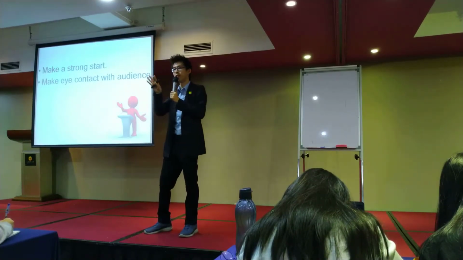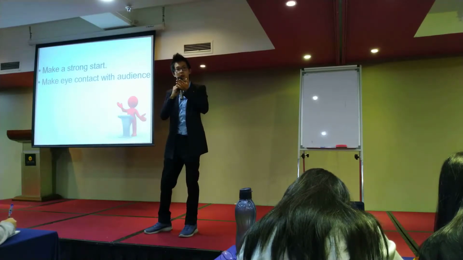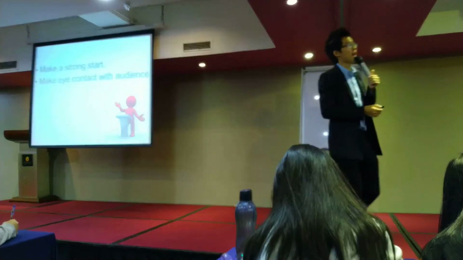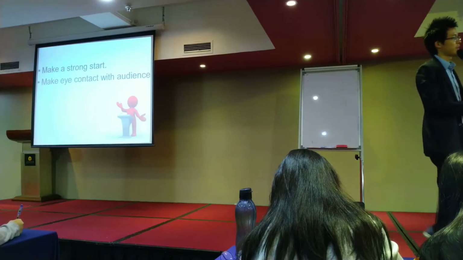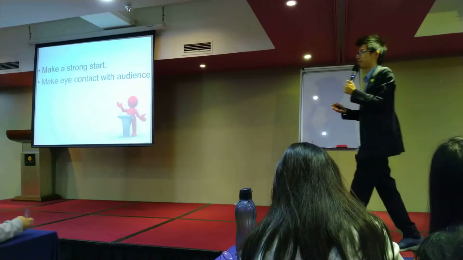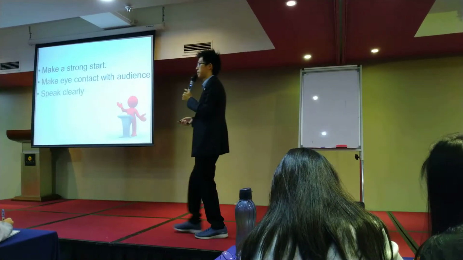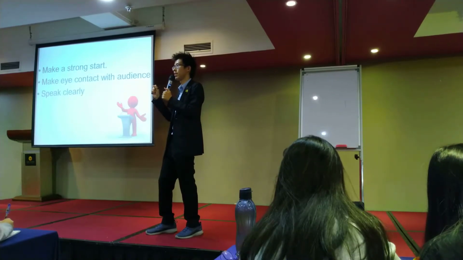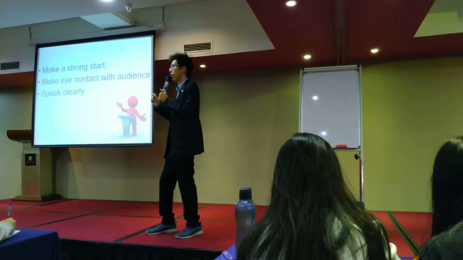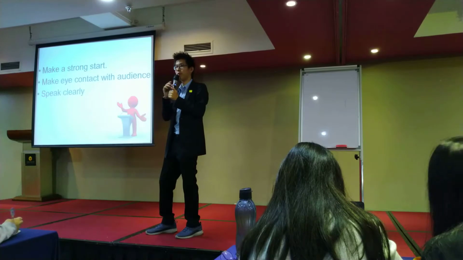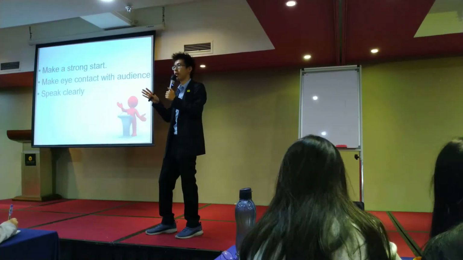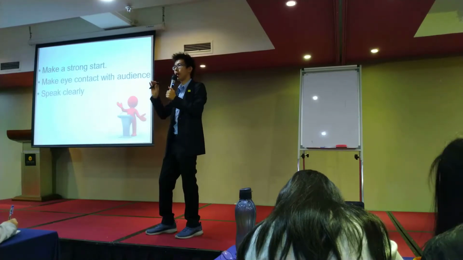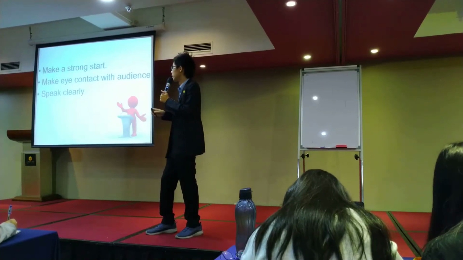Try to make eye contact instead of just looking at the short notes or the slides. The slides just help you in presenting. The most important thing is your audience. And then speak clearly. Try to pronounce each word as clearly as possible. Of course, when you get nervous, you tend to speak very fast, so try to slow it down, and make sure every audience member gets what you are trying to say.